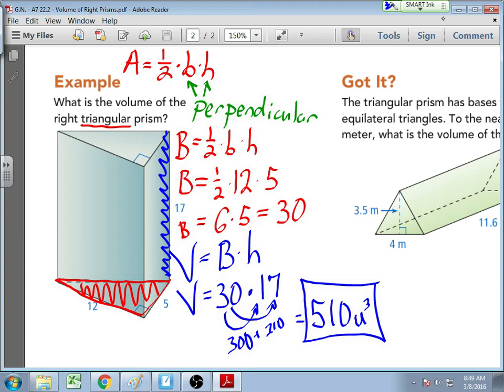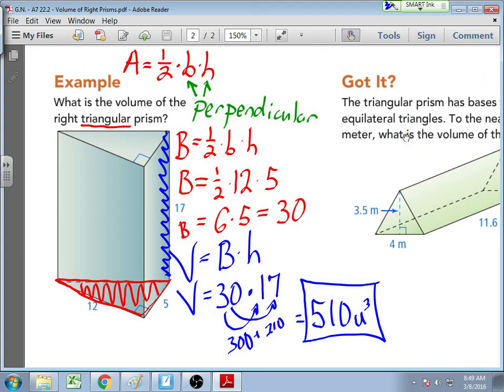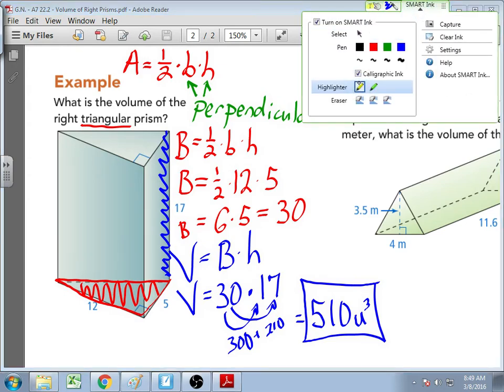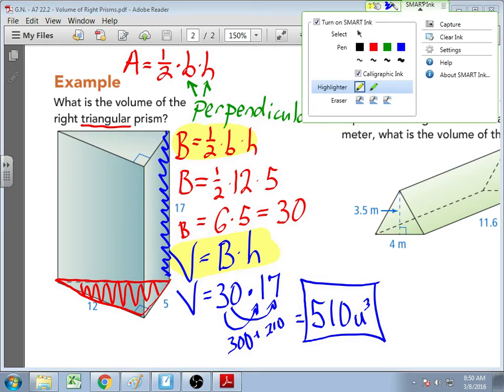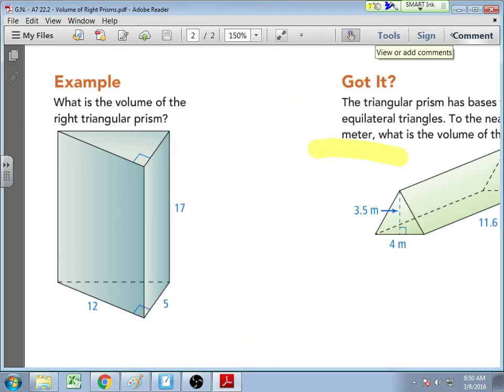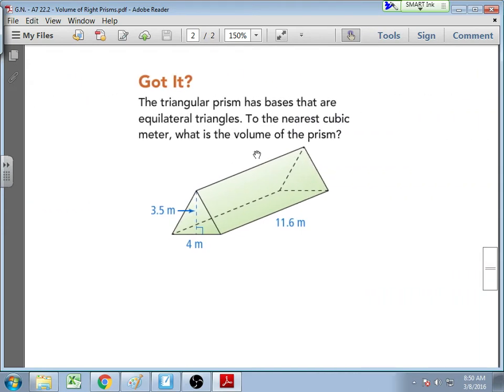Pause the video and try the got it on your own. You want to make sure that you can solve this on your own, and you need to be showing your work in your notes. You cannot just copy down the answer. You've got to have this whole process shown. So we start by making sure that we list out the formula that's going to be used for this specific big B. We always want to list out our formula for volume just because we want to remind ourselves. The more times we write it, the easier it is to remember. So try the got it on your own. If you've not done it yet, pause the video, try this first.